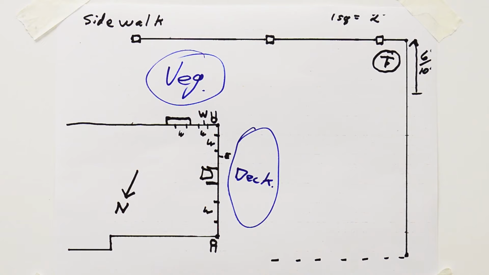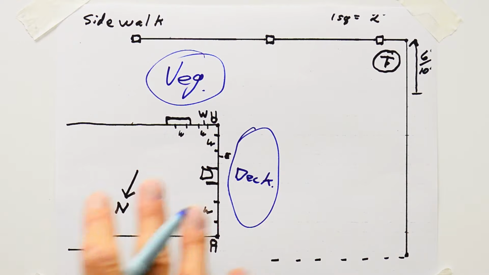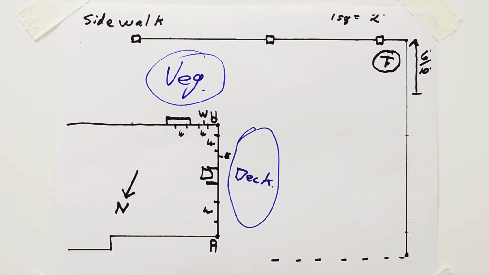Now you can see as we draw these circles, we're sort of defining what the areas will be used for, but we're not putting any kind of detail in there as to what they might look like. One of the problems people have with this kind of design is that they try to visualize the finished garden, and you shouldn't do that at this stage. We're just working with very vague concepts.